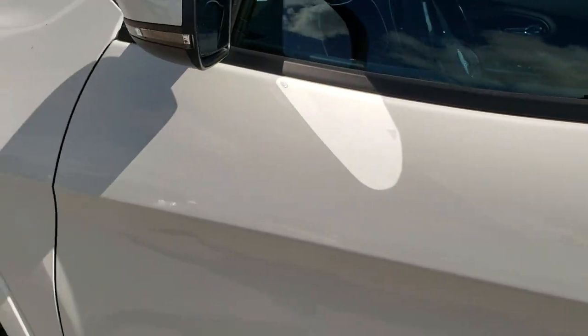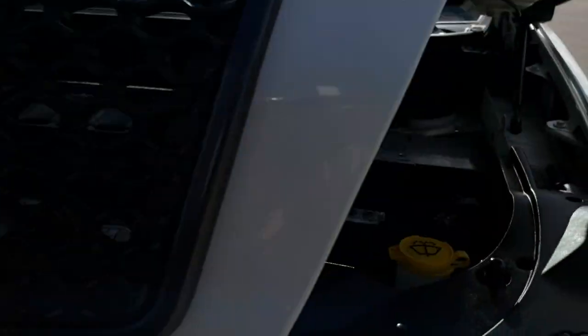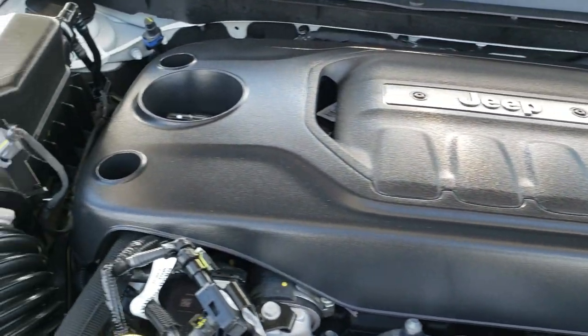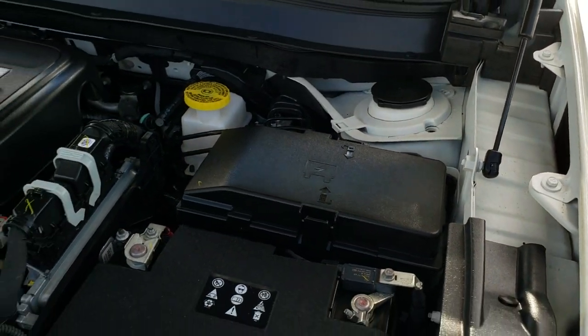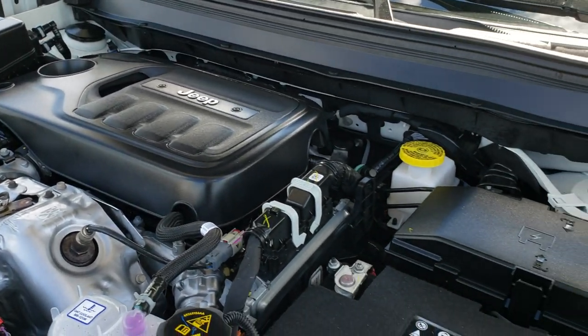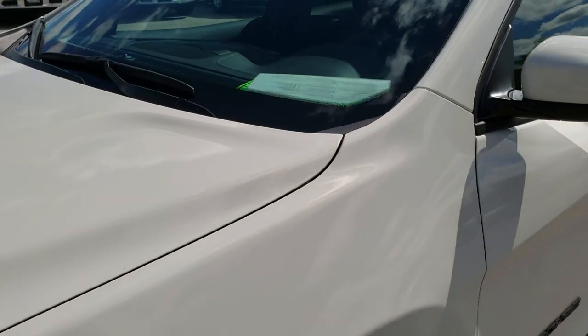And we'll take a quick look under the hood. I would personally like to thank you for checking out the video today. Hopefully from this HD video, you will have been able to tell just how clean this vehicle is inside and out, all the way around. Under the hood, we have the 2.0-liter 4-cylinder turbocharged motor, 270 horsepower. Engine bay is very clean. Runs very smooth. This Jeep is like new all the way around and has gone through our shop and is 100% ready to go.